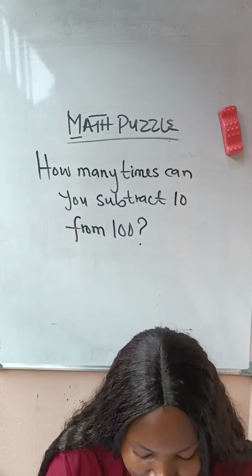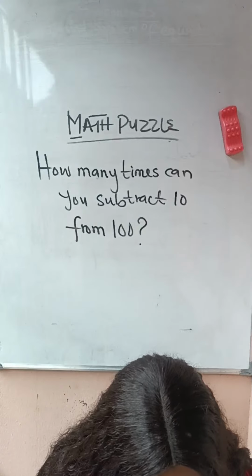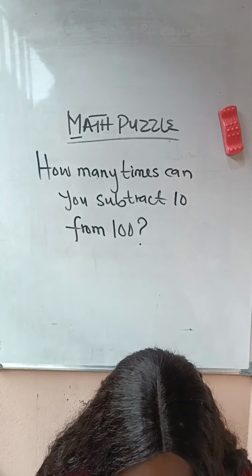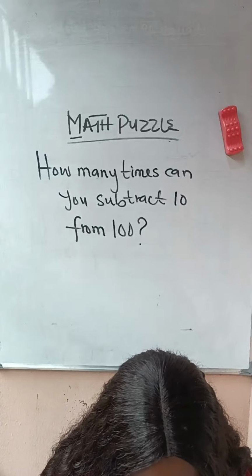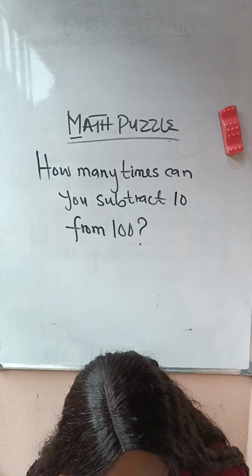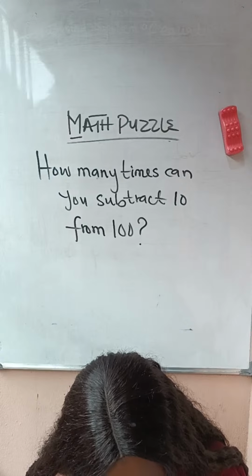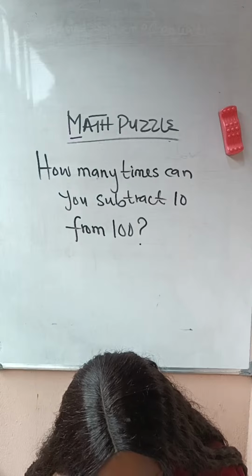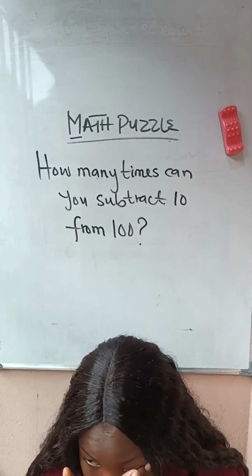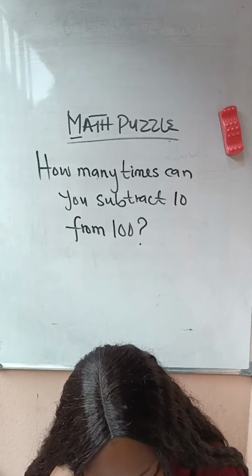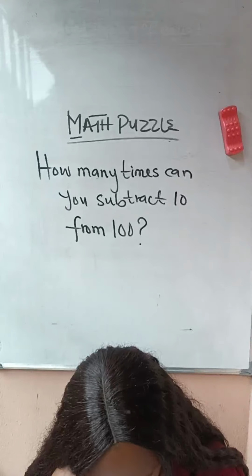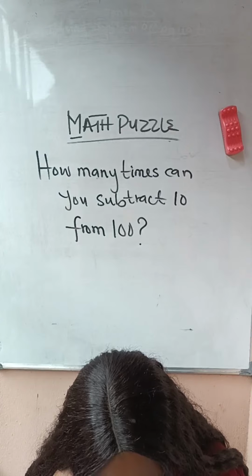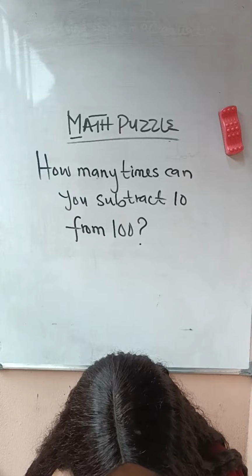Pinky, thank you for joining us today again. Pinky says only once, because then we need to subtract from 90 and so on. Shania is saying 10. Sam is laughing. Let's go, friends. Amma, hello, thank you for joining. Kathmandu is saying once you subtract 10, it's no longer 100. Sam is saying, I knew it was something like that.